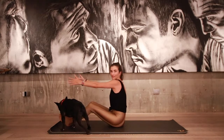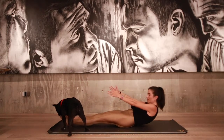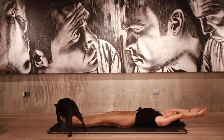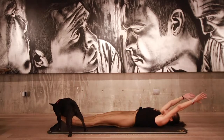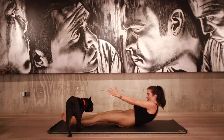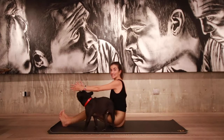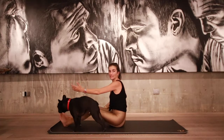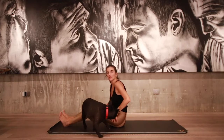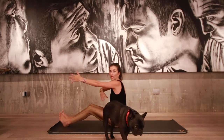Inhale at the top. Exhale to roll back. Nice and slow. Reaching your arms up overhead. And then as you exhale, sweep those arms down, tuck your chin, rolling up nice and slow. Think about digging your heels into the mat. That's going to help activate the back of your legs. So we're not using hip flexors too much for this movement. We're trying to also allow our low abs and upper abs to work in here.